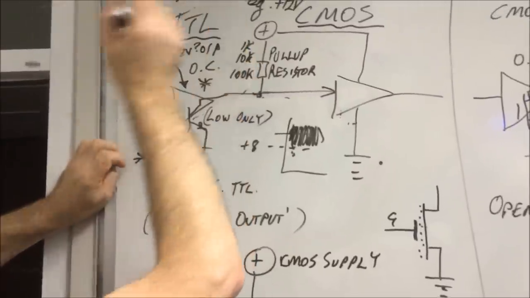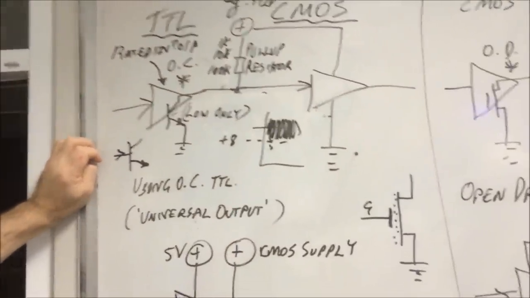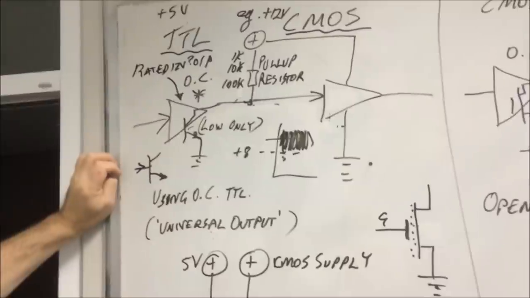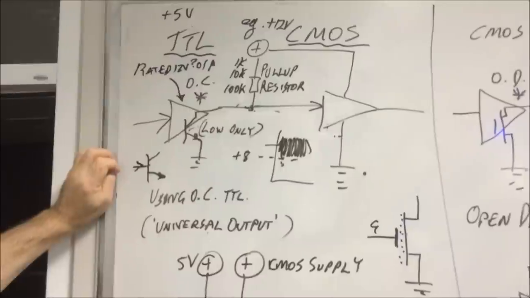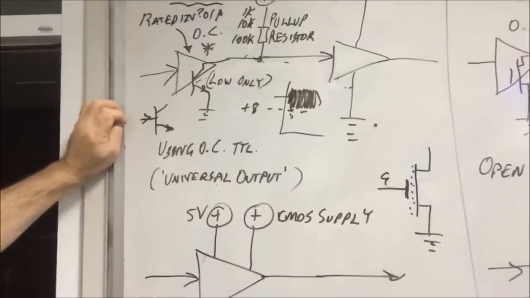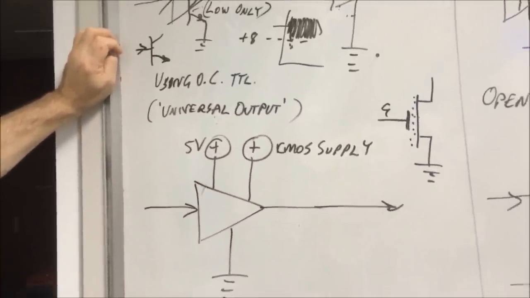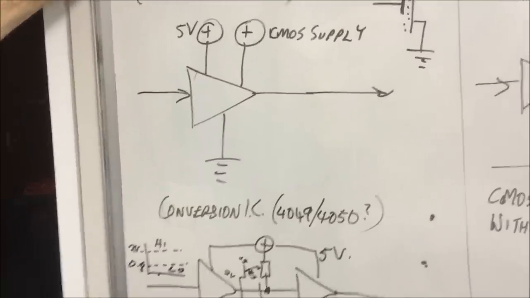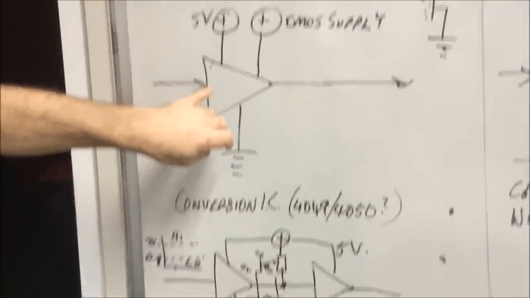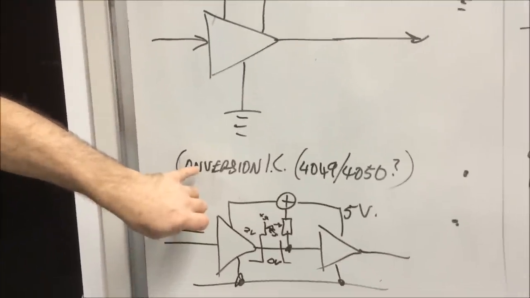Some are rated at 15 and 12, so put a 15 just to make sure. Some are not, some are only rated at 7 volt in open collector. I know the part numbers for that, but the point that you need to know is you can't just put any open collector in there, you've got to be careful. The guaranteed method is to go down the street and buy an IC that was made for that job.